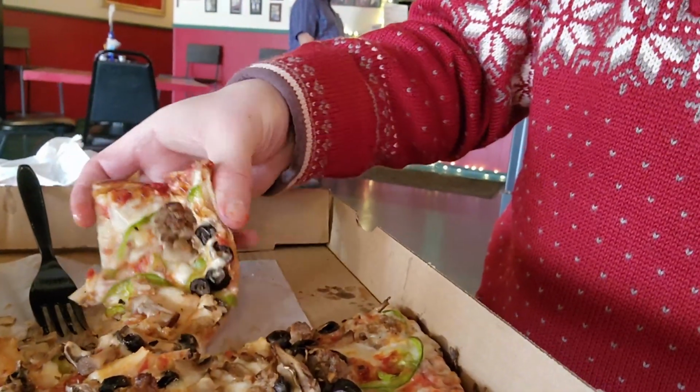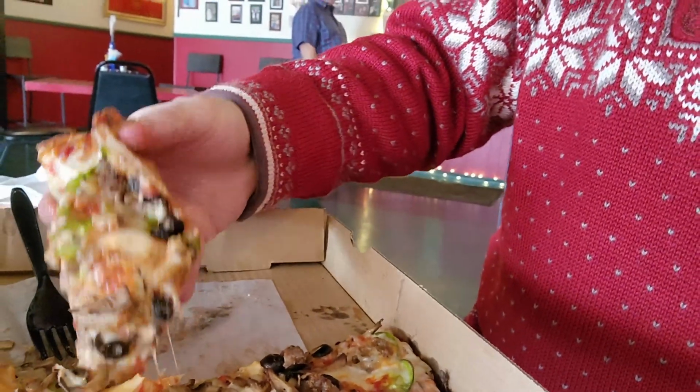Of course, I'm going to get another slice of pizza here. I'm really enjoying this pizza. It's got lots of good flavors and the crust is very close to as perfect as it could be for the way I like my crunchy, crusty crust on a pizza. And I'm just going to force more down, although I probably will regret this very soon as I am super full right now.